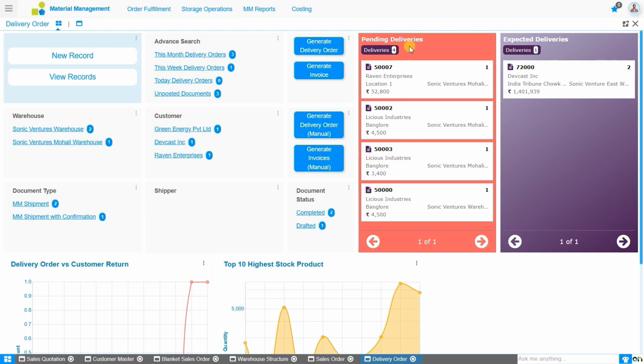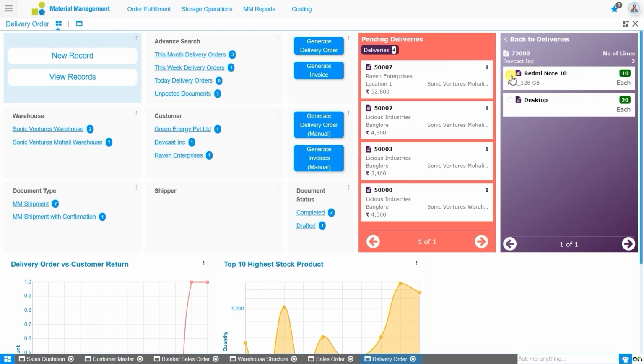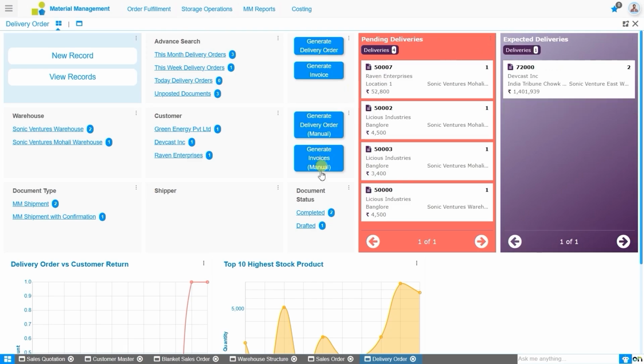Just like the sales order, we also have Pending Deliveries and Expected Deliveries mosaics here. These can be used to create the delivery order based on the sales order. Both mosaics work the same way. You can create the delivery order either directly from the sales order screen mosaics or from these delivery order screen mosaics. To create it from the mosaic, click the order document number, select the lines that need to be included, and the Generate Delivery Order button will be enabled. This will allow you to create the delivery order. We'll create the delivery order manually from the delivery order screen for this session, so we'll close this mosaic for now.